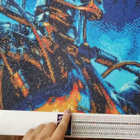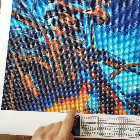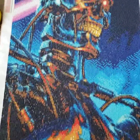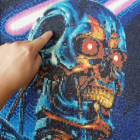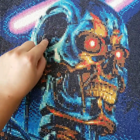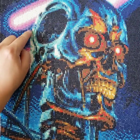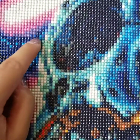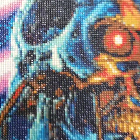Right here, I had to change this color from brown to this mustard color because it was brown for some reason and it just didn't look good. And on the eye, there was a pink dot right there, and right here there were two brown spots, and right here I had to change pink and purple. I had to switch them because there was purple here and pink right there, and it just didn't make sense. It looked really weird. This is an example of what I'm talking about.